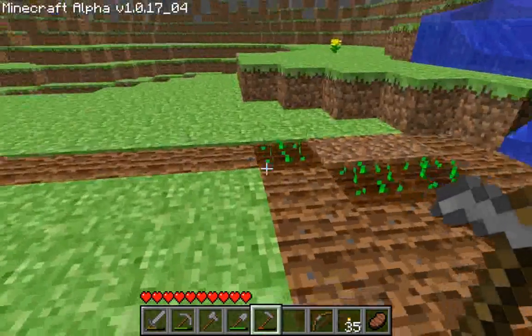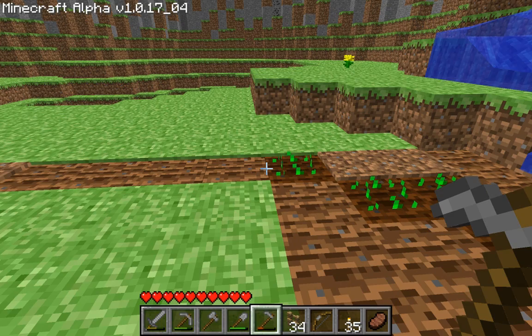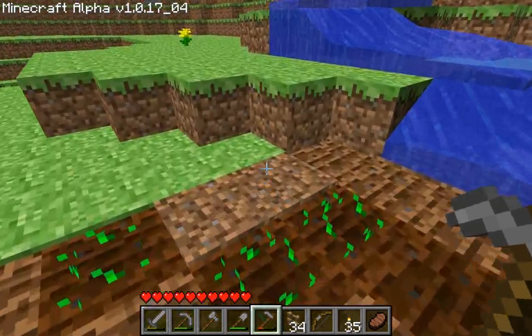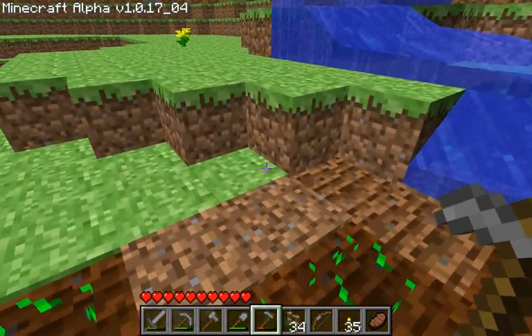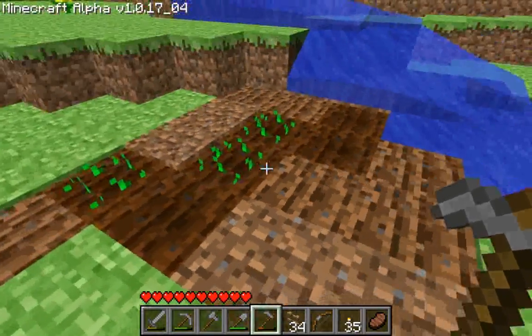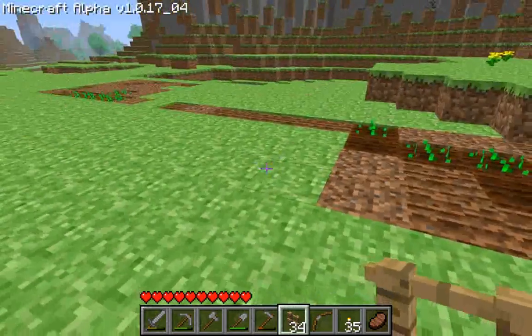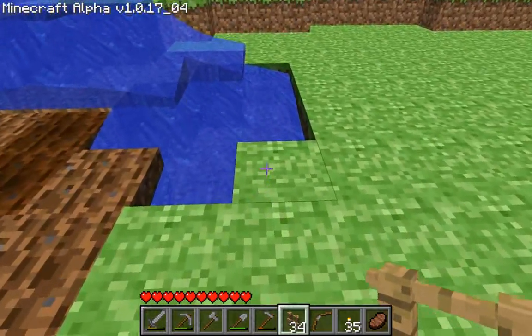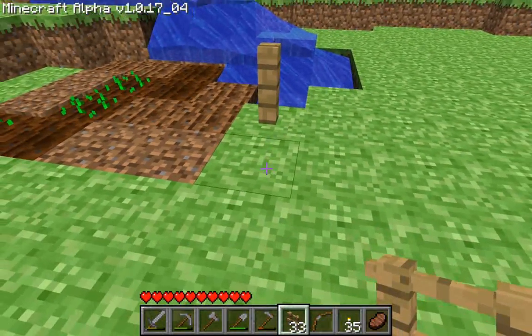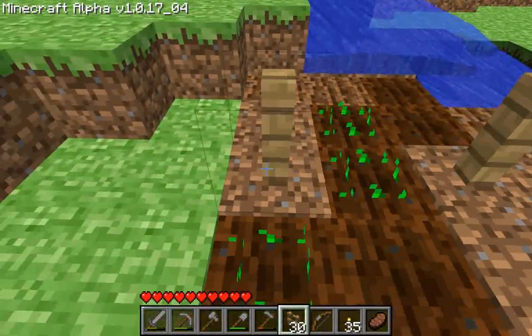So let me throw a fence around here. What happened to my fence? There it is. Because if I walk on this, or if creatures walk on it, friendly or not so friendly, these crops will be destroyed. They'll never get to the next phases. So what we should do is put a little fence around it. And, well, I'm going to have to cut through here.